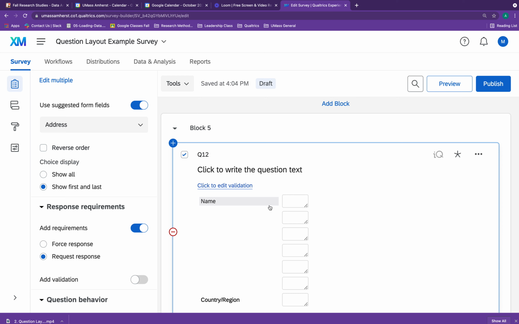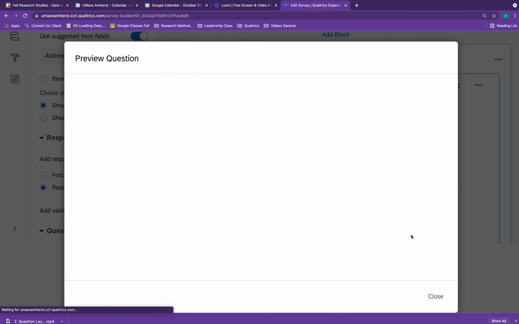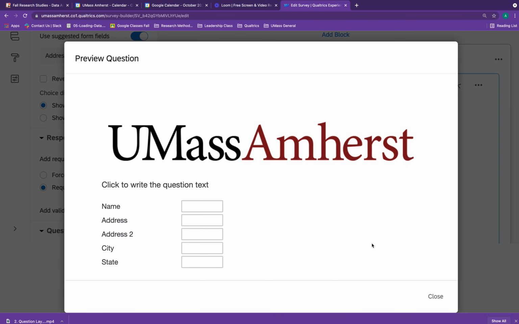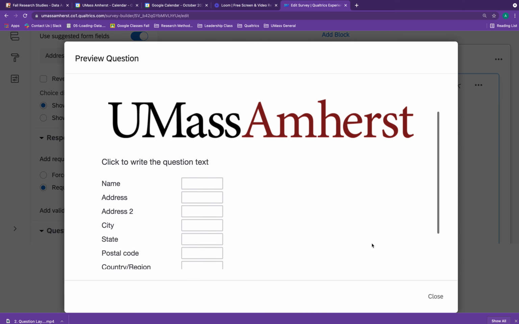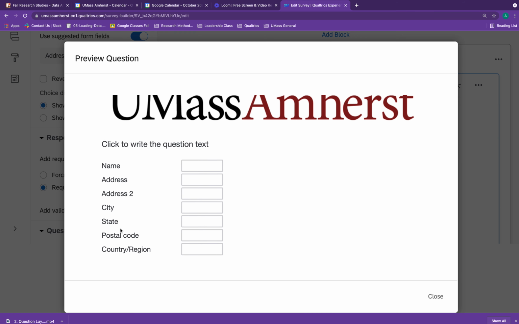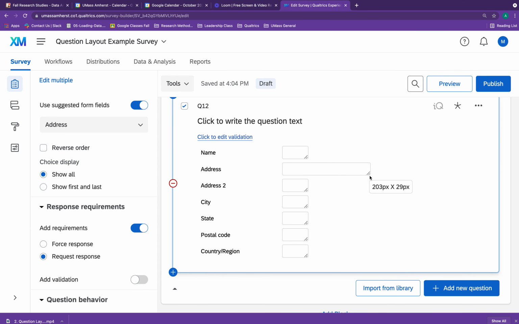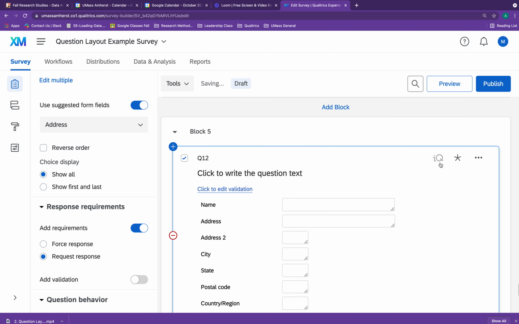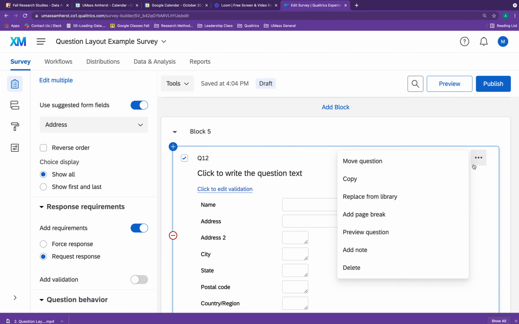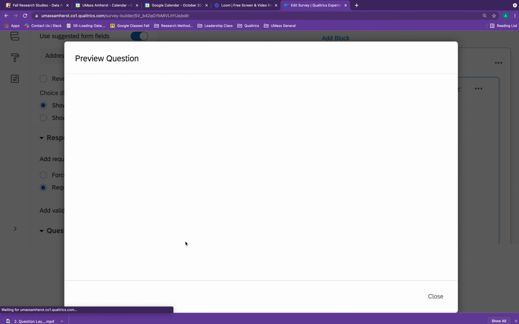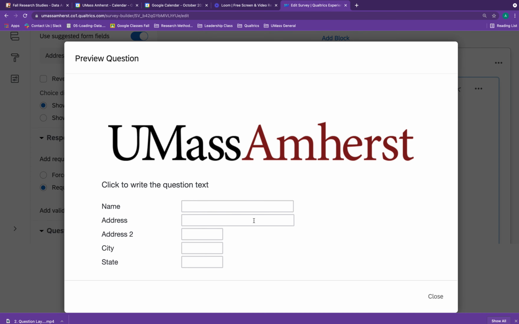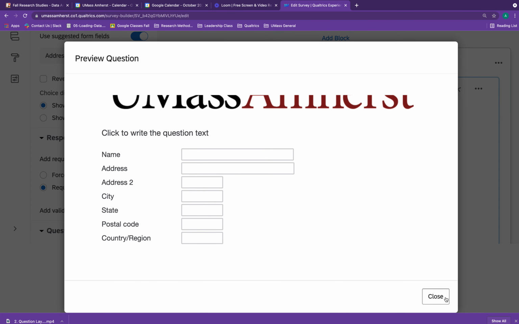Let's go ahead and take a look at what it looks like. So this is the front part of the survey, what the participant sees. And one more thing, you can adjust these form field sizes accordingly. It's pretty easy, just keeping in mind the length of the information you would like submitted. And we can see that those adjustments are reflecting on the front part.